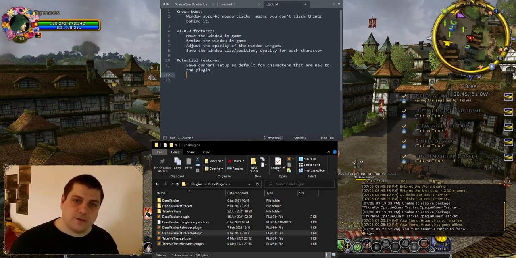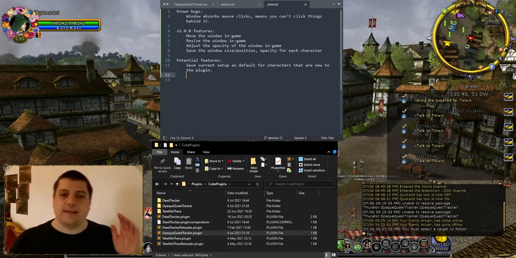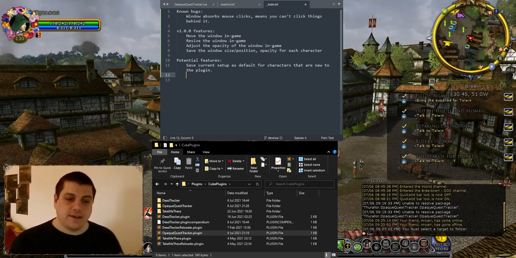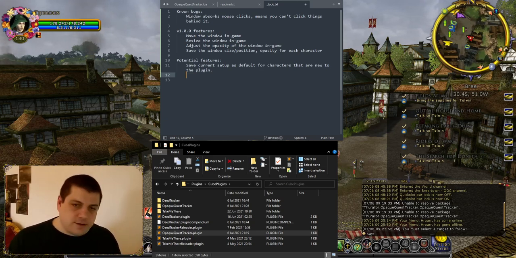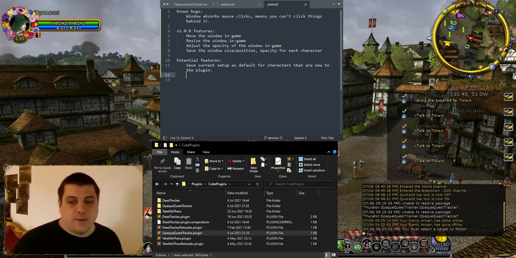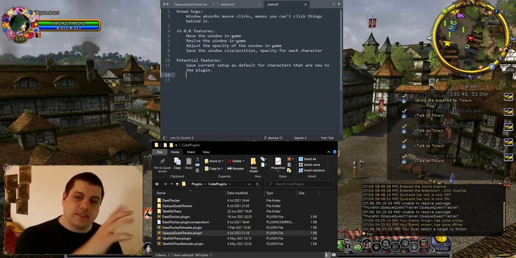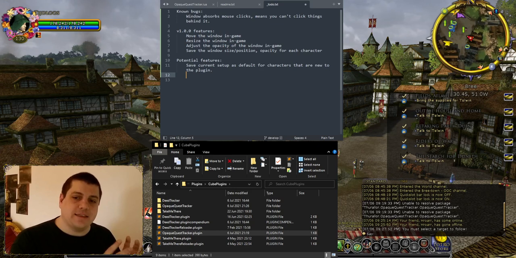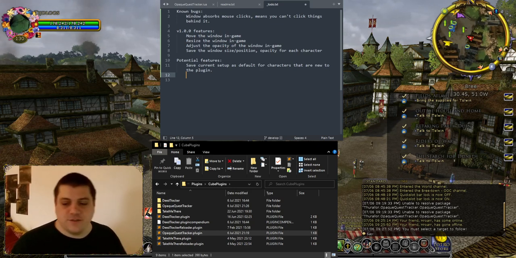Because right now, Lotro supports English, French, and German. And it's really nice if you pre-set up your plugin to support those languages, even if you don't know French and German, even if you don't know how to translate or don't feel comfortable translating, we can at least set it up so that someone else who's going to generously volunteer their time can come in and just change one specific file or one specific place in the file instead of having to find every instance of that and do something with it.